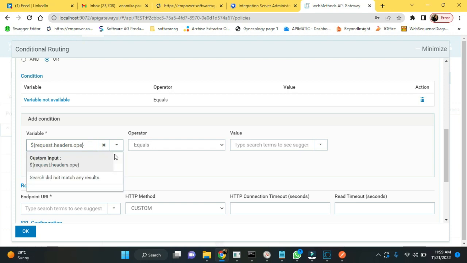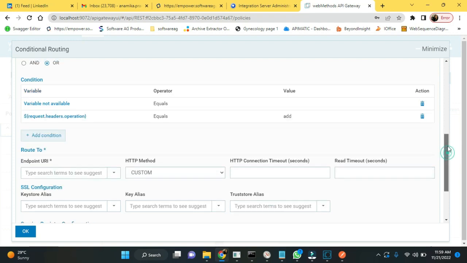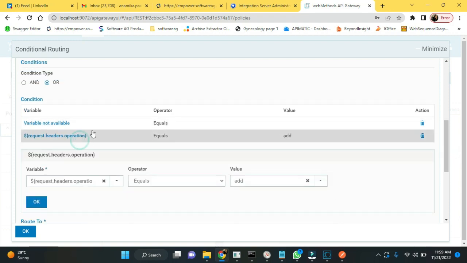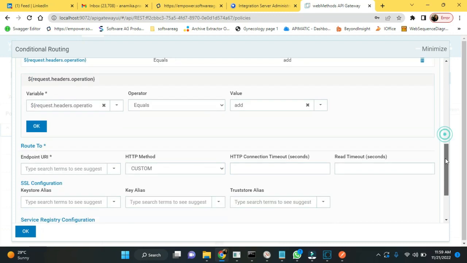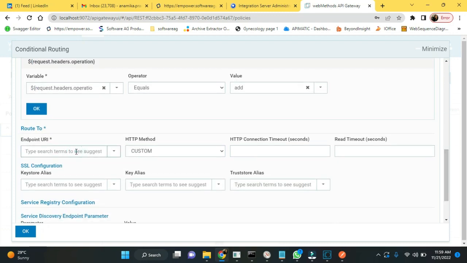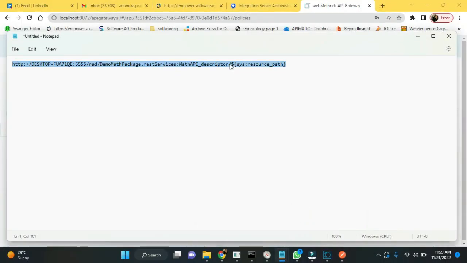So here in the values you have to give operation, and then you have to check whether the value is add. If it is add, then you can pass the request to the addition REST service. For that you have to give the endpoint URI of the addition REST service.